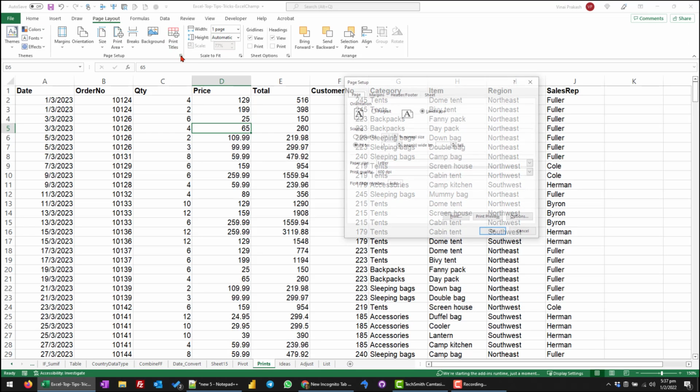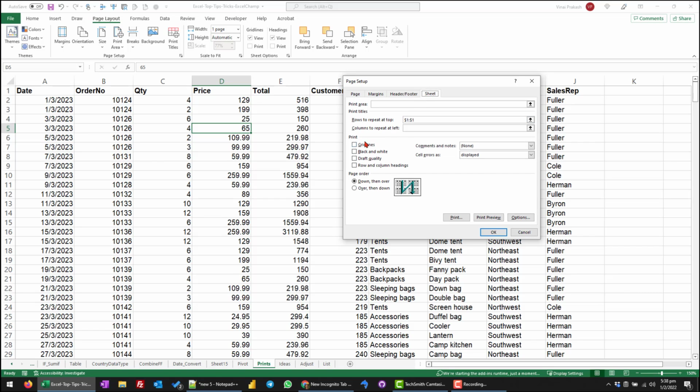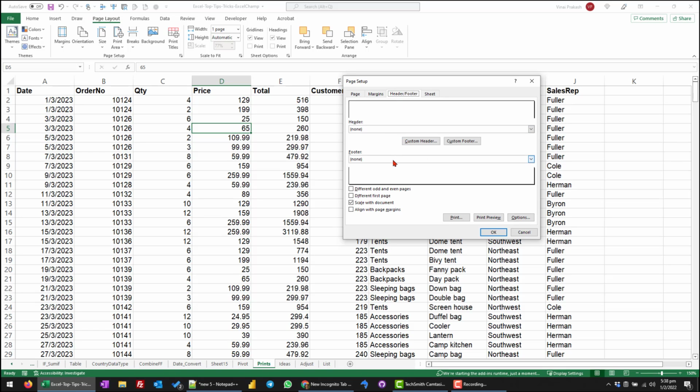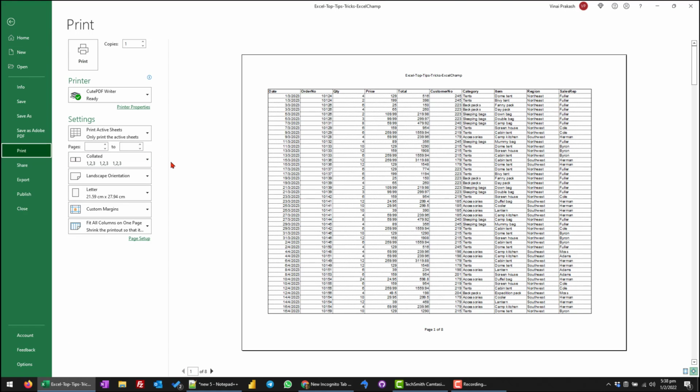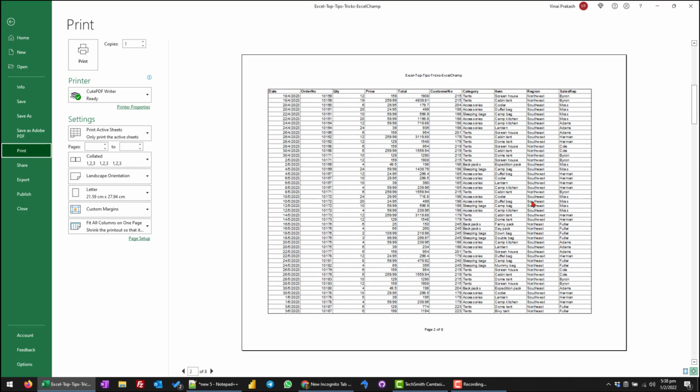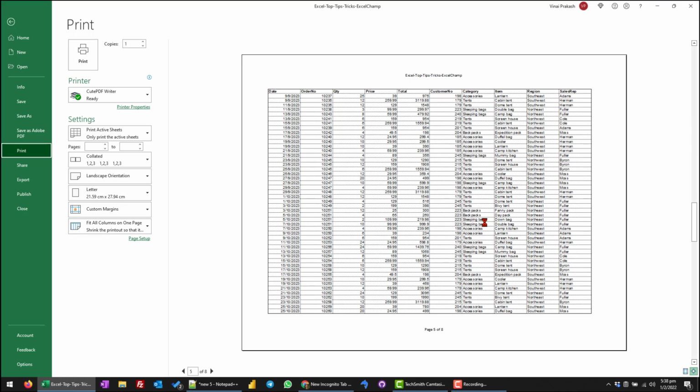So we can make a minor change. We can also go to sheet and say grid lines, and we can also set up a header and a footer so that a page number gets printed. So we can print page 1 of 1, and similarly in the header we can write some heading. Now if you click OK and do a print preview, file print, you'll see that the heading gets printed, the page number gets printed, the grid lines get printed, the heading is getting repeated, and even if the paper was mixed up in the printer, you could easily put it together because the page numbers are there.